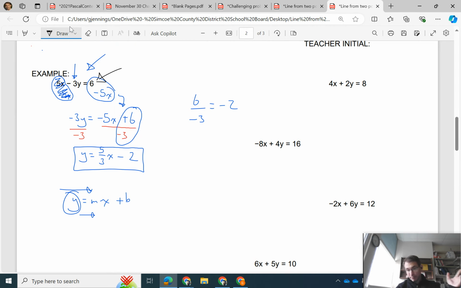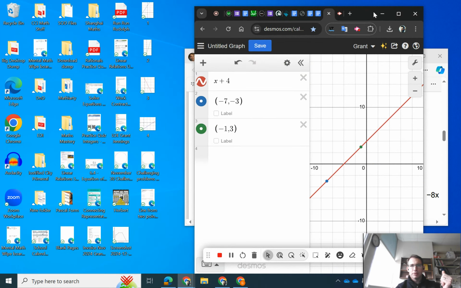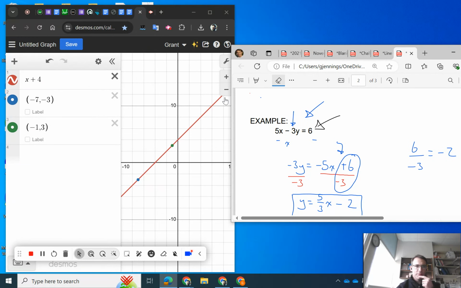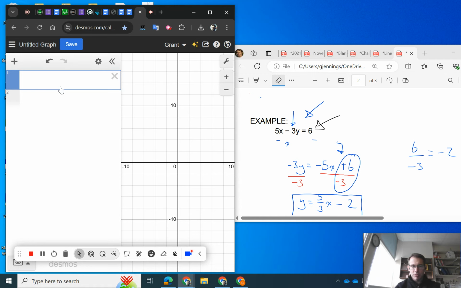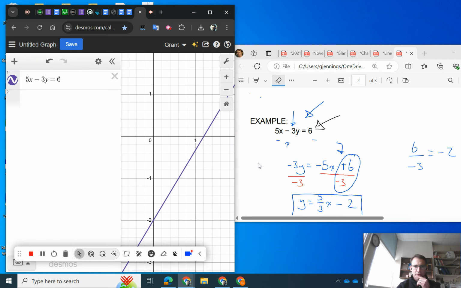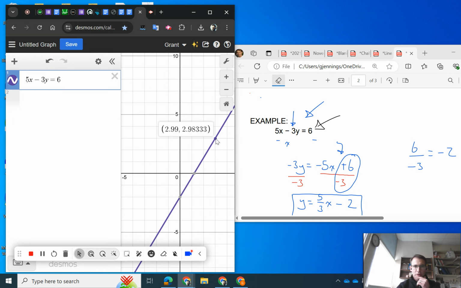All right? And now, here's how you can check your work in Desmos. Okay, first thing I'm going to do is copy out this line here in Desmos. So I'm going to just take my Desmos somewhere where I can look at it and my working at the same time. So I'm just going to clear out, get a fresh Desmos. 5x minus 3y equals 6. I get this line. I'm just going to zoom in because my zoom was a little different there. Oh, so it crosses at -2 and it seems to go through the point. Does it go through the point 3, 3? It sure does. There's the point 3, 3. So that's pretty darn good.